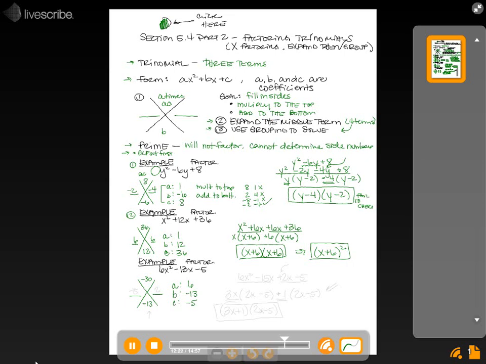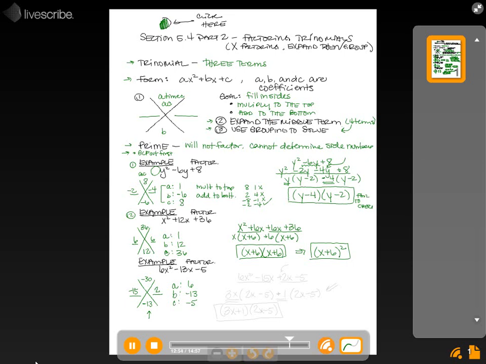Now, here's a trick. If the top in the x is a negative, that means you're going to have a negative and a positive for your two side numbers. Only way to get a negative number is to multiply by one negative. So if we're multiplying two things, one of them has to be negative. Our numbers end up being negative 15 and positive 2. Now pay attention to that. If you put 15 and negative 2, then you didn't add to b on the bottom. We need to add to a negative 13, not a positive 13. Okay? So those are our two side numbers.